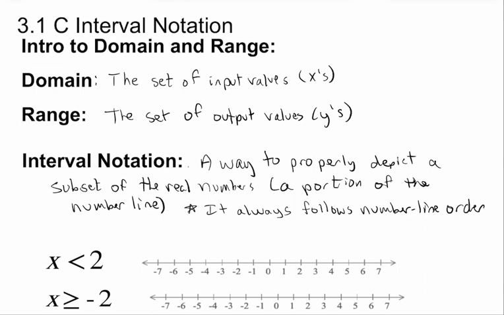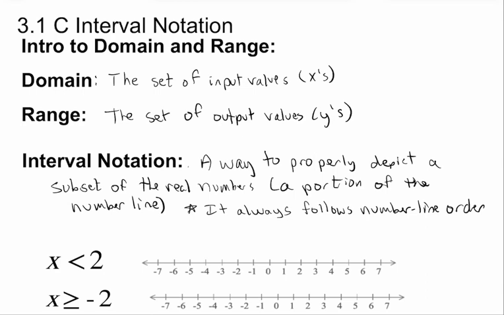Remember, we put a bracket in an interval if there was an equal to. We put a parenthesis on an interval if there's not an equal to. An infinity symbol, we can never be equal to that. So that's a way to remember: an infinity symbol always gets a parenthesis. This should be review, I would assume. If not, hopefully this will just reinforce what we've talked about in the past. So let's do a few just to make sure that we're on the same page.